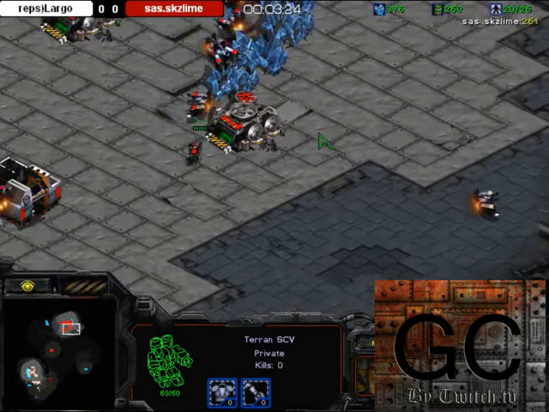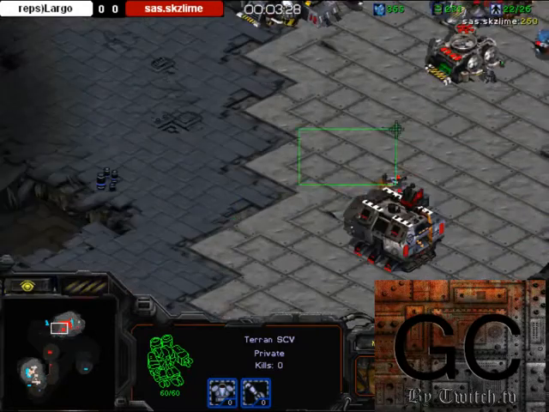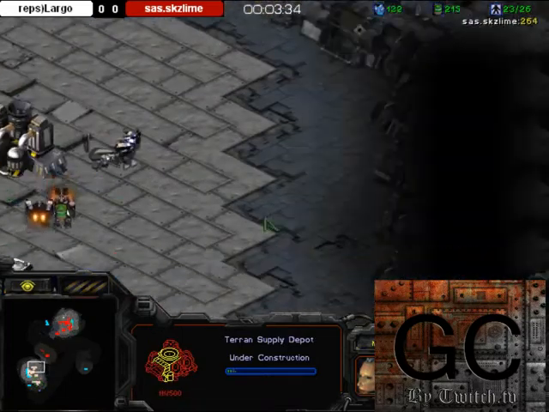Will it be a command center? Will it be a starport? Will it be a second factory? And that's where the builds are really going to start to diverge. And it's going to be a starport for Skyline. And what do we have for Largo?